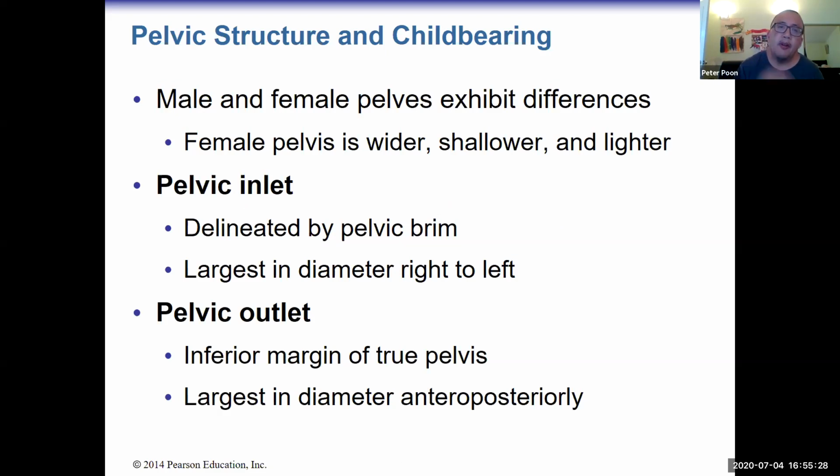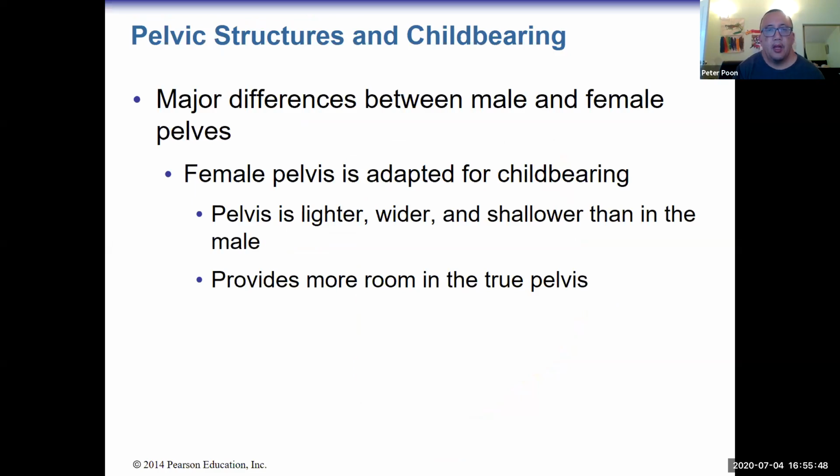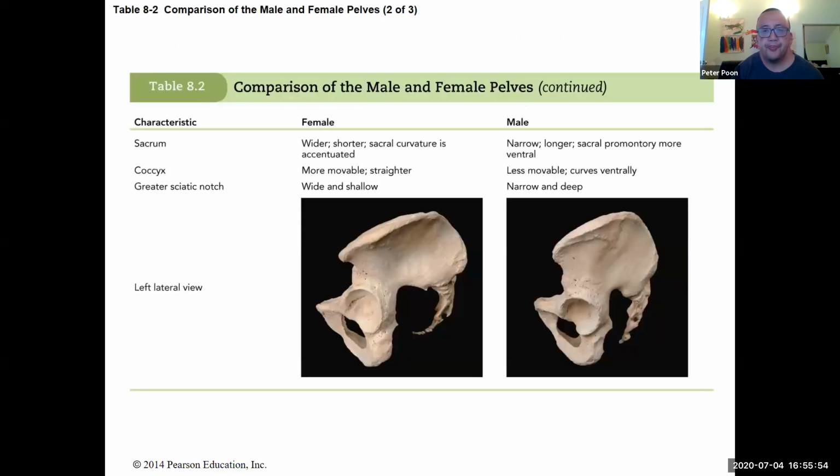So, the difference between male hip and female hip. The male hip is narrower, longer, like deeper, and heavier, because the males have to support more weight. So here, the female hip is definitely for childbearing, provides for more room in the true pelvis.